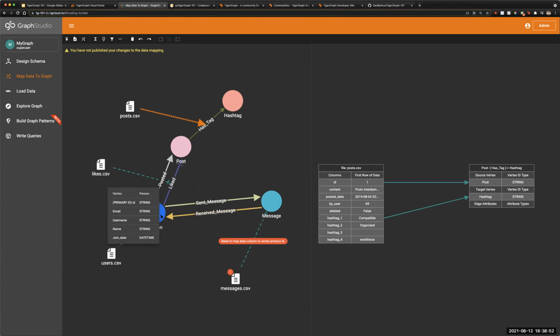So say, for example, I had a message and I had that tied to a person, but I did not have a corresponding person in my users file for that person. The person who received the message would still be created because that edge needs that person to exist for that edge to be there. Just those attributes of the actual person, so their name, email, username, we don't have those because those aren't contained in the edge. So those would become their default values. So in the instance that a message was received by a person where we did not have that data, the person would still be created. They would just have an empty string for their email, an empty string for their username, empty string for their name, and that default epoch date for their join date.